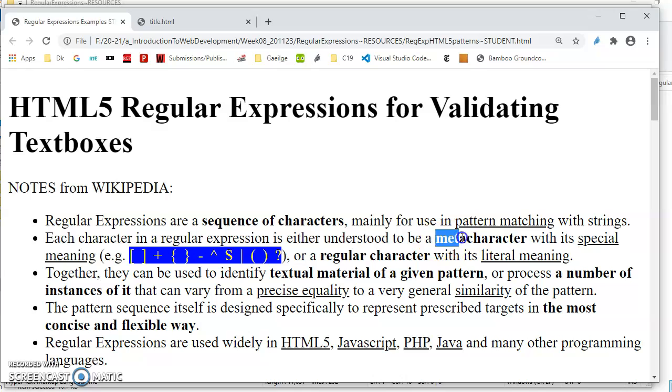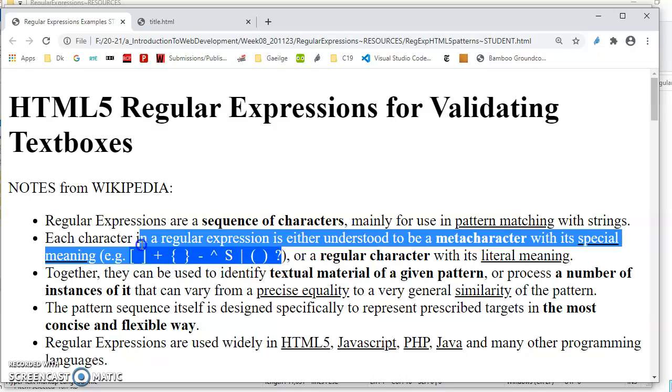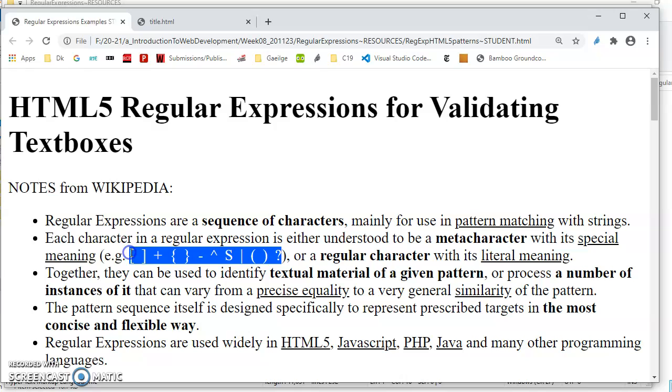In that sense they are what are called meta characters. So we'll see in regular expressions square brackets, plus, curly brackets, the caret symbol, I think this is called, sort of an upside down V, and S and so on, and hyphen. These characters have particular significance in regular expressions.